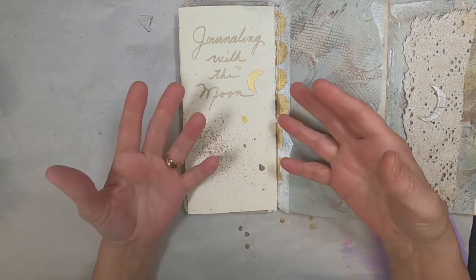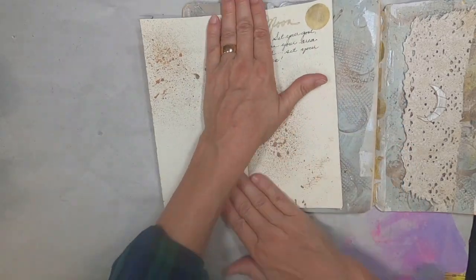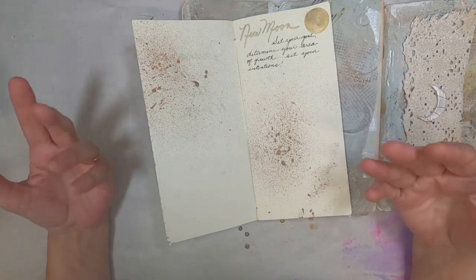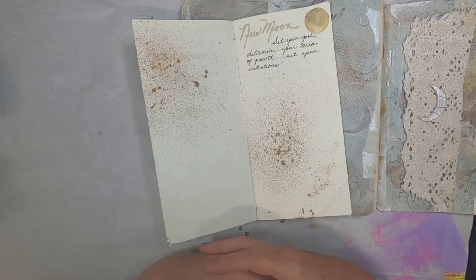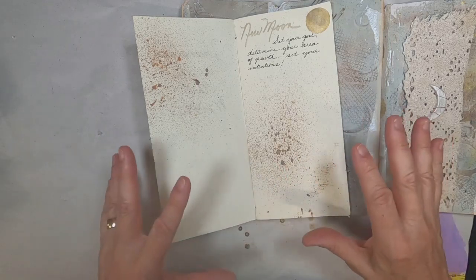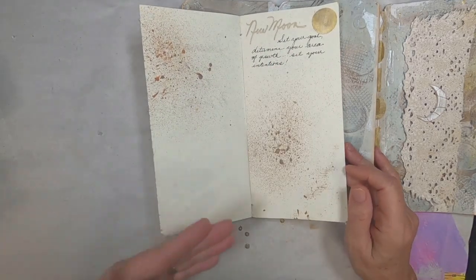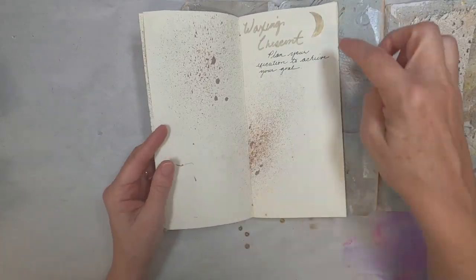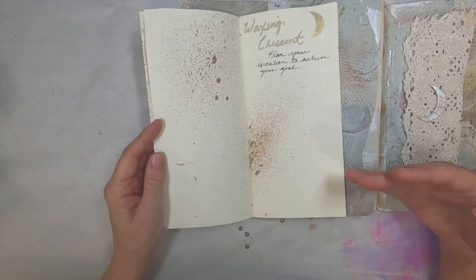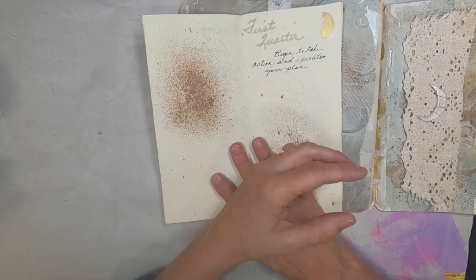If you journal, and you journal frequently, it is fun to journal with the phases of the moon. And when you begin, you start with that new moon, and you make a commitment to journal for 1 month. You set your goal, you determine your area of growth, what you want to accomplish, and set your intention. It could be anything: your artwork, your personal life, or work. It's up to you what you want to journal about. Then with the waxing crescent, you plan your execution to achieve your goal. You outline it and detail what you want to do and how you're going to accomplish the intention that you set. And then with the first quarter, you begin to take action and execute that plan.